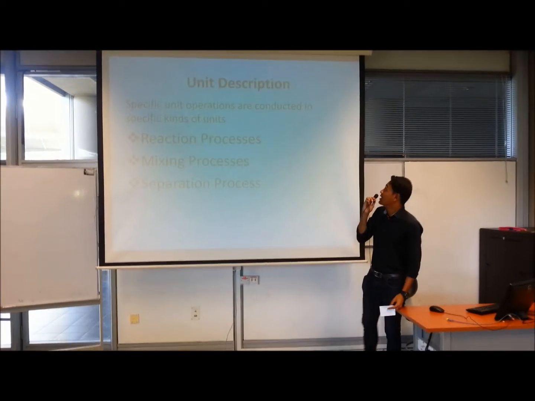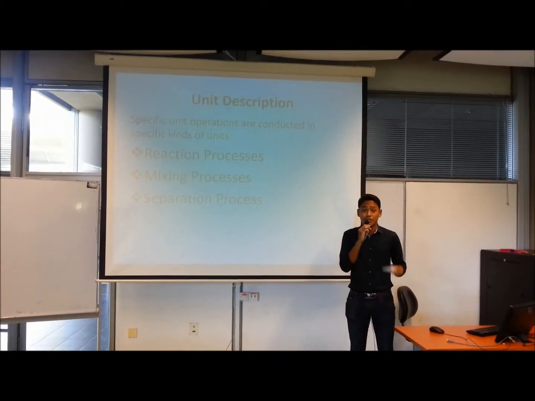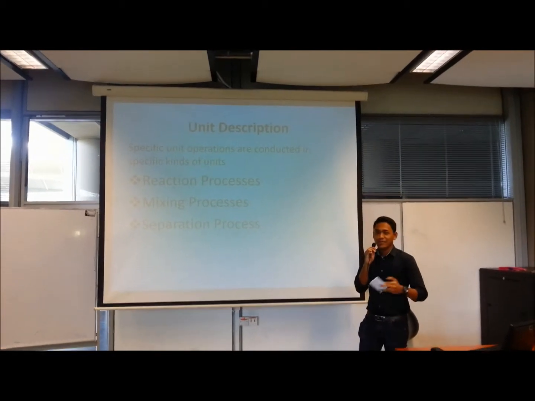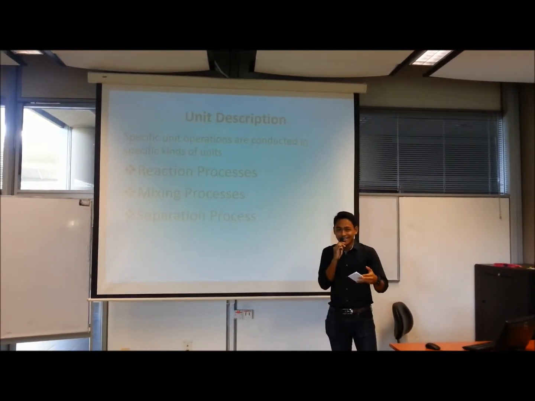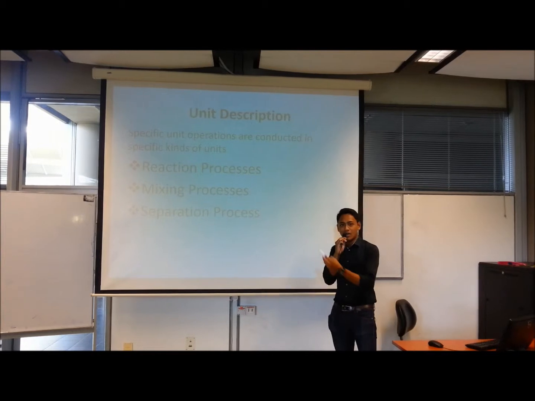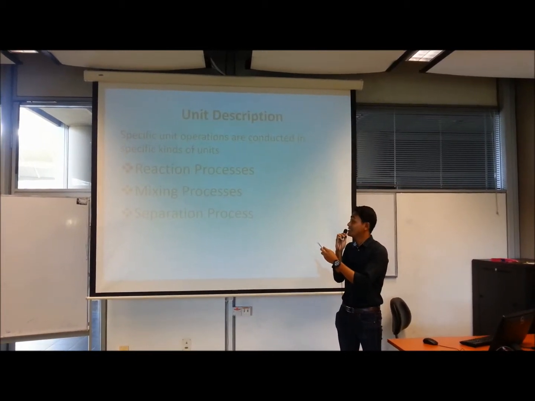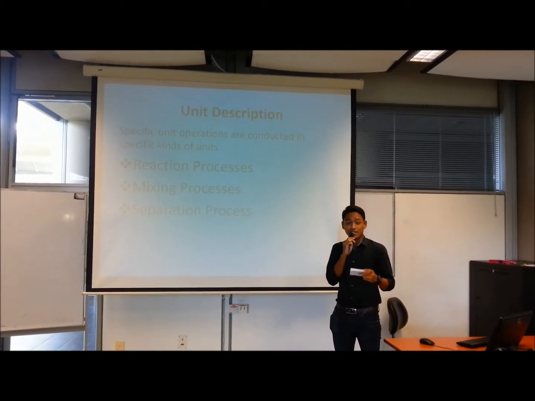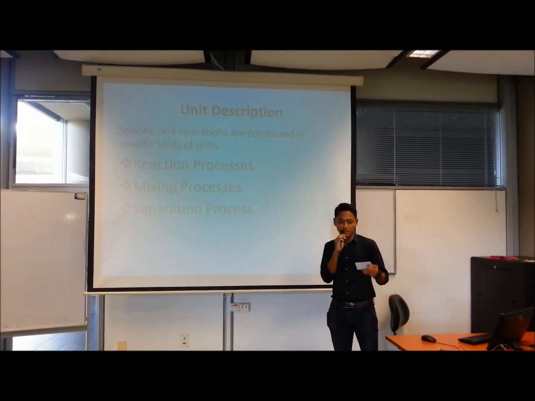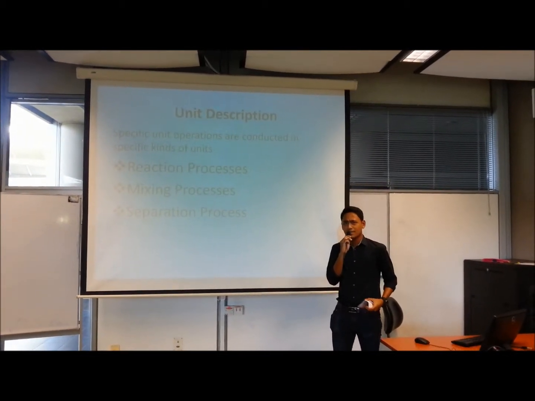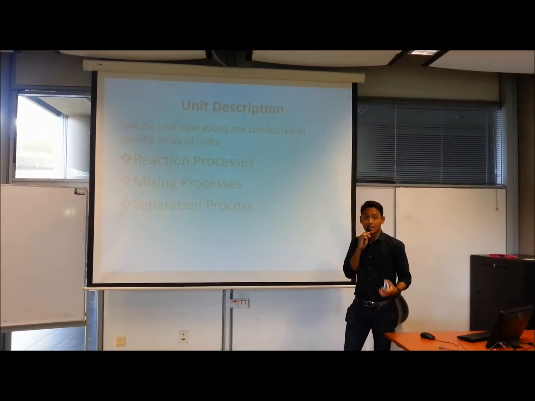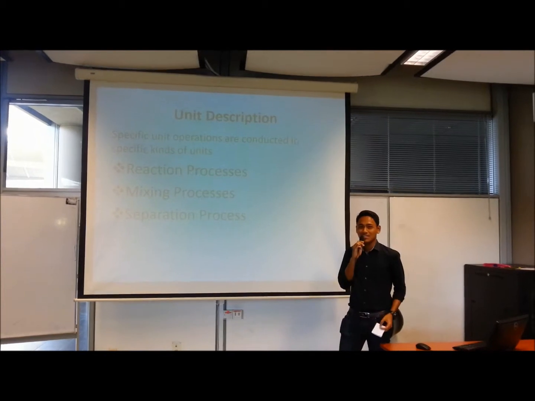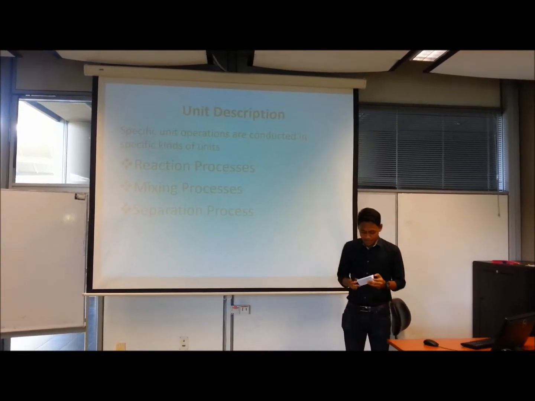Specific unit operations are conducted in specific kinds of units. In every industry there will be many unit processes. For our selection, which is wastewater treatment by the chlorination method, we have three unit operations: the first one is the reaction process, the second one is the mixing process, and the third one is the separation process.